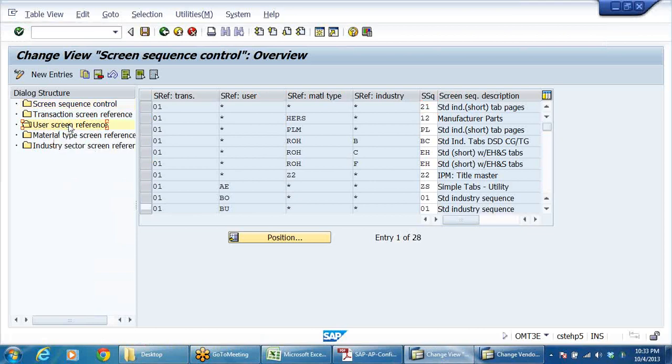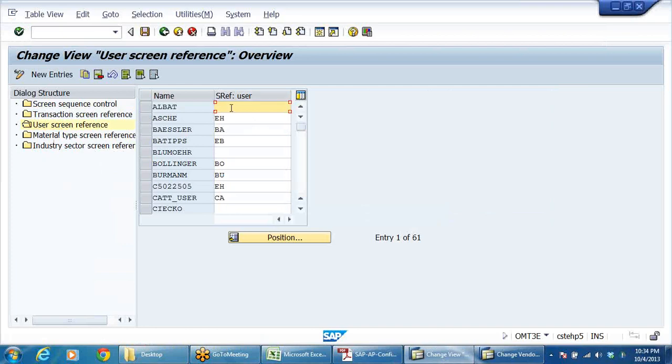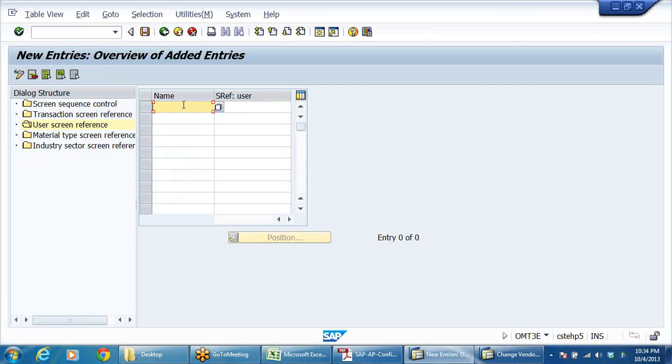Go to user screen reference. Here we do not have any user. Go to new entries, say user, put a star there so that all activities will get applicable here. Put a star, save it.